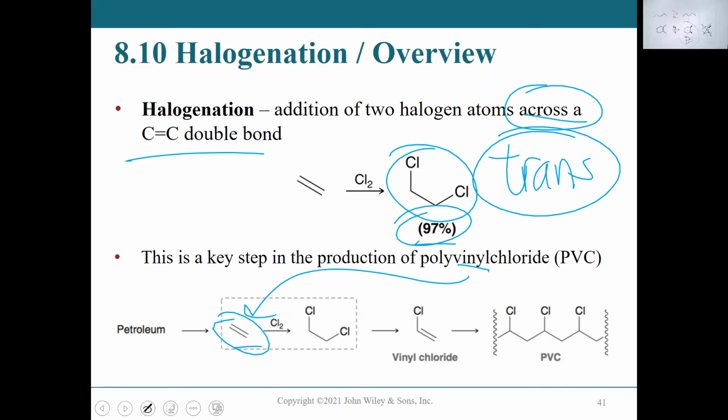And it has chlorine. It gets chlorinated. Then from here you can do an elimination. You get an alkene, and then you polymerize this. It's a polymerization here. We will see polymerization in radical reactions, so don't worry about polymers. You will see how plastics are made. We'll do that in chapter 10.